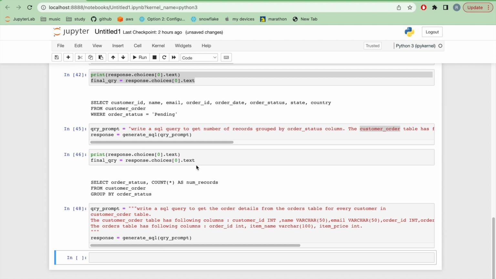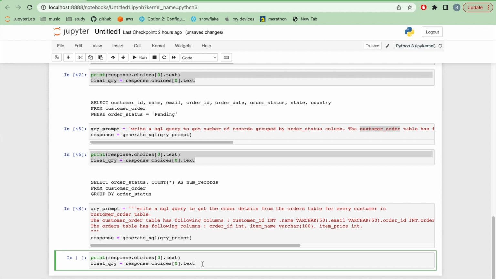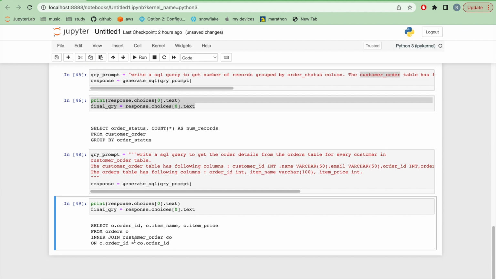Let's create a new cell. And let's see what the query is. So it's getting me all the order details. The query seems to be correct, but I also want to get the customer details.